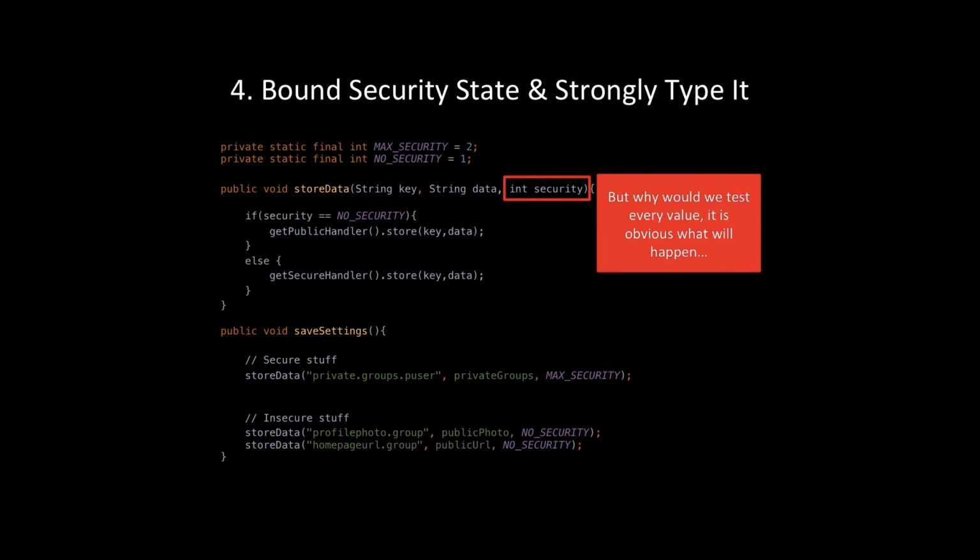Simple code, it doesn't really matter if I use this integer value. It's not really going to affect my testing that much. I can look at this code and I can very easily decide which are the important boundaries to test, and therefore it's not a big deal if we used an integer to represent our security level. Now, in this specific case, if this code never changed, and if you were the only developer working on it, maybe that would be the case.